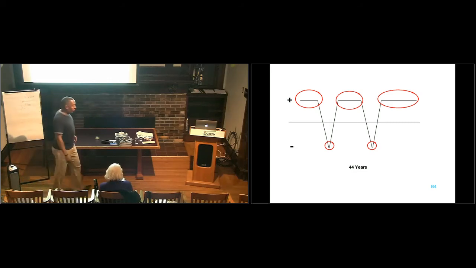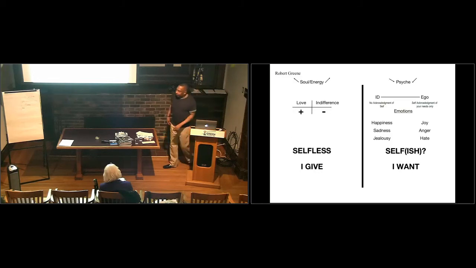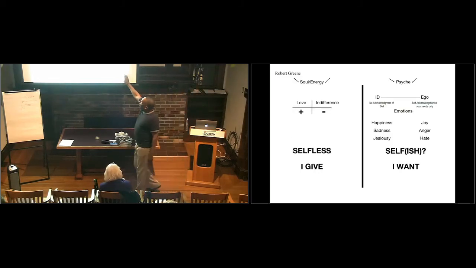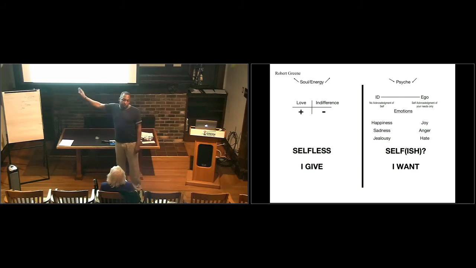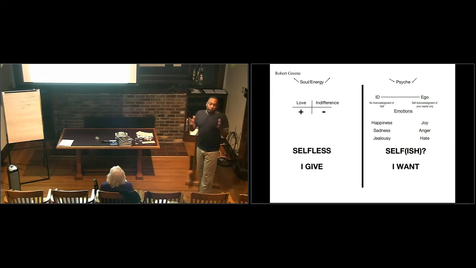We go back to, again, psyche and those statements. I want $1 million and I'll love you. Not where love should be. And you know this. Okay? You can only control yourself. What you really are looking for is mutual love. Two people giving. That's what you're really looking for.